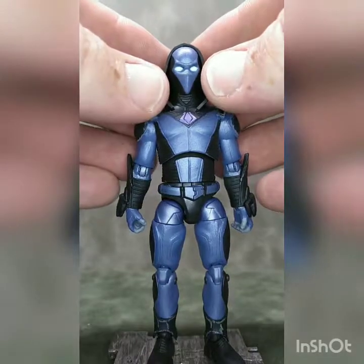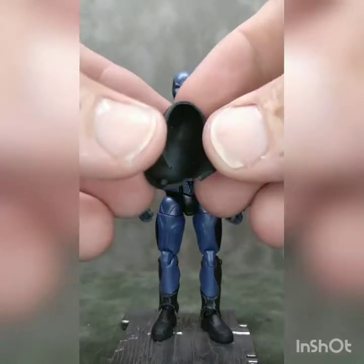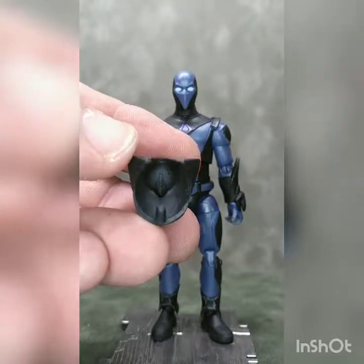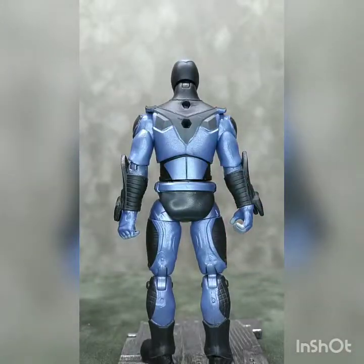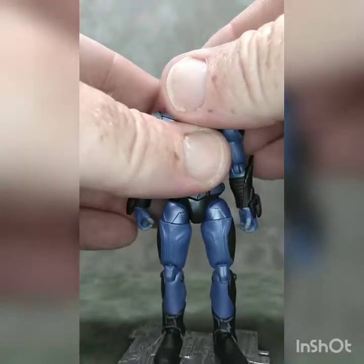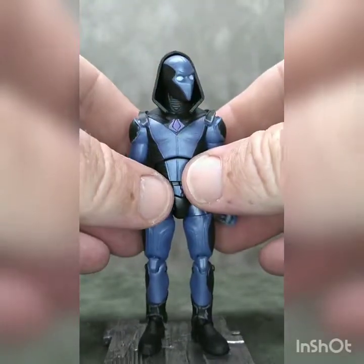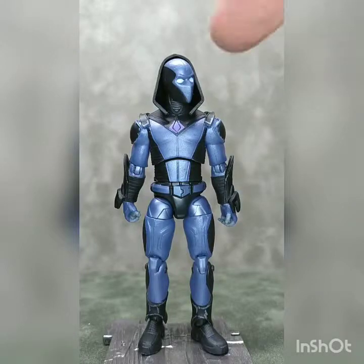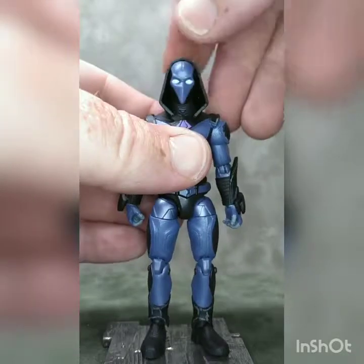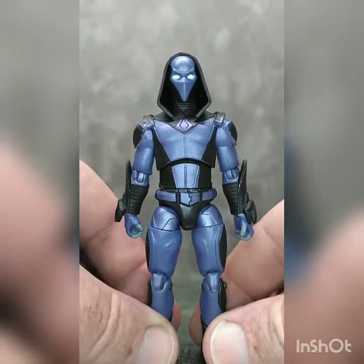I really like this hood. The hood here has a peg in the back, right there. It pegs into a hole in the top of his back, at the base of his neck. So you can actually pose his head where you want it to be and then come back in here and stick the hood on. That way the hood doesn't impede the head movement much. So that is really cool. You normally don't see that. A lot of times the hood will be attached to the head, like old Zartan back in the day.